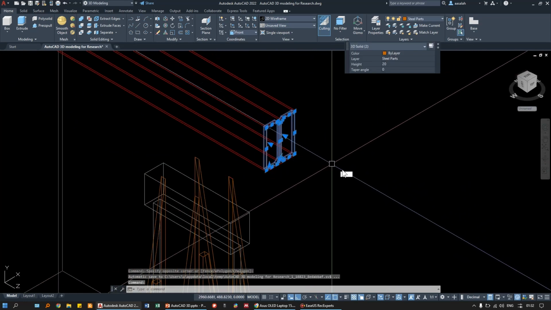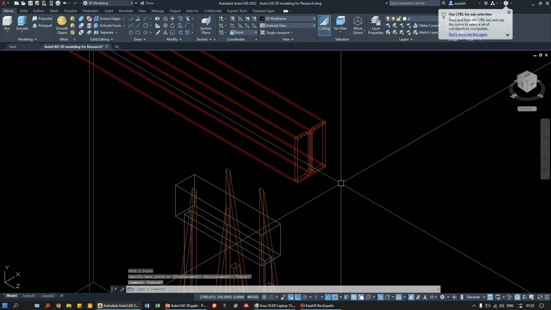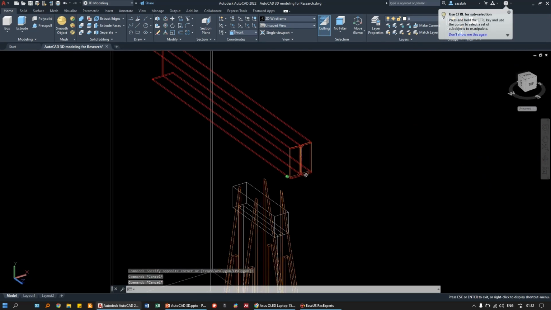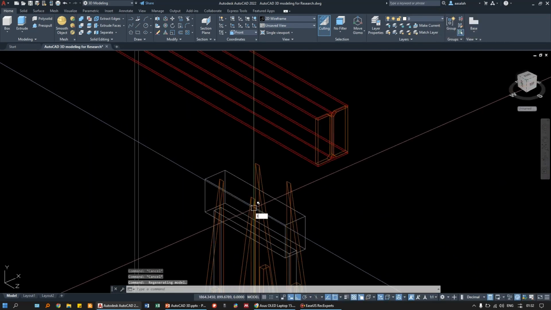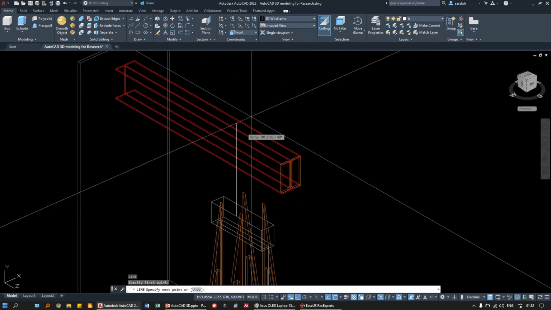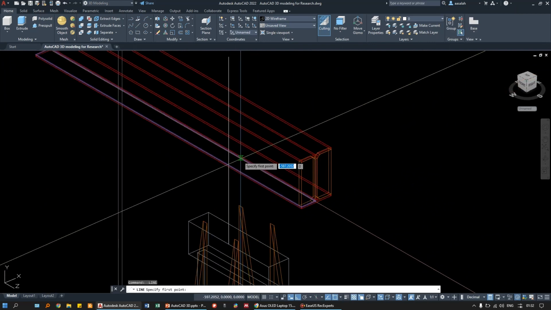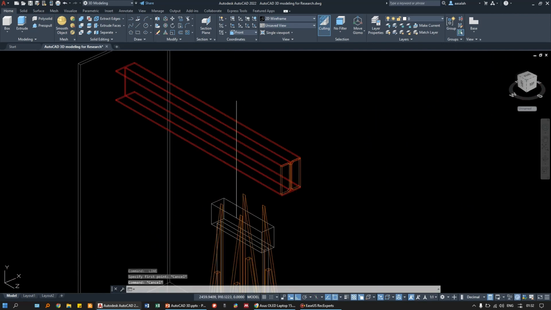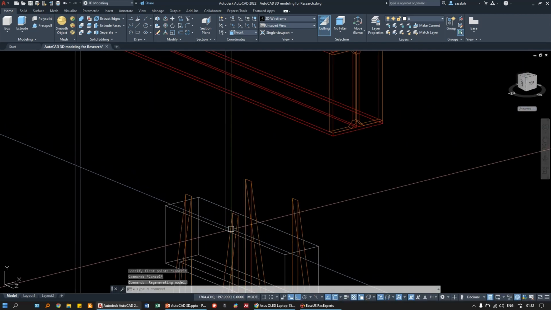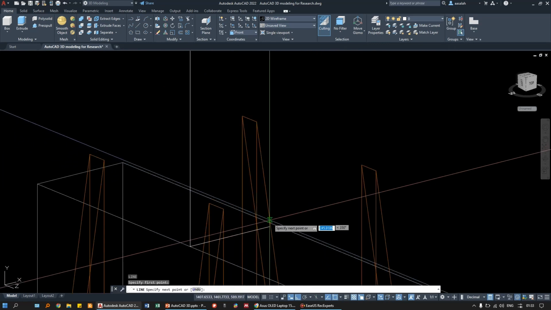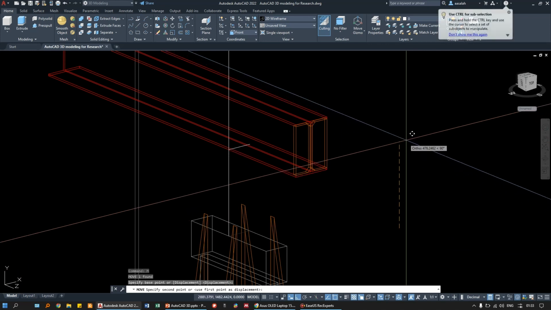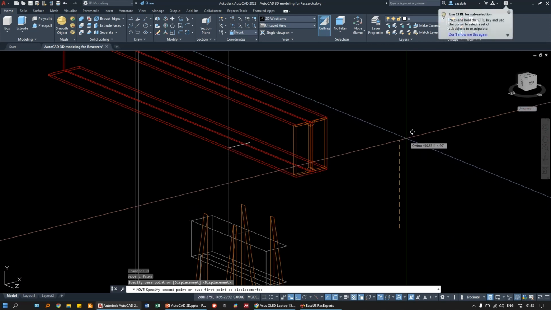I'm going to move it. First thing, I'm going to move it to the center. How to do that? I can move it to the center, but I need to know the center of this. For example, I have this line, and then I can draw another line at the center of this, and then move it 520, I think.